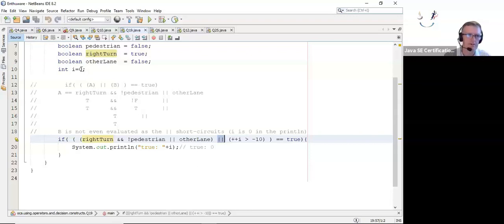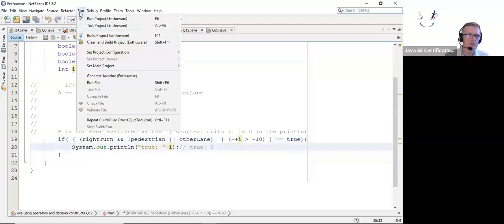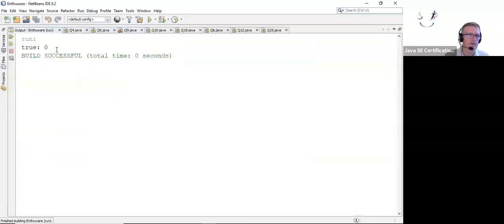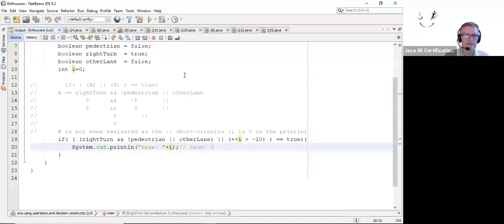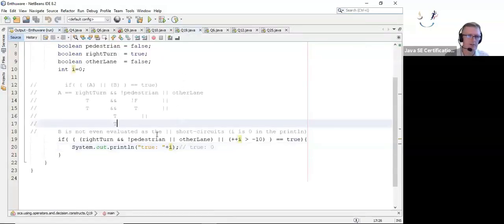So I just put in a sample here. I declared I to be 0. And I have a plus plus I here, pre-incremented, and then output I. Does I get incremented? If it comes into this part of the statement, it will get incremented to 1. But it never does. It comes up with true and 0 there. See that? So it's complicated, but that's basically what happens.